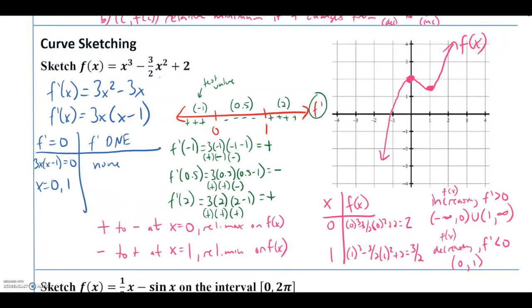Now, using this information to actually sketch a graph of a function, not necessarily something we care about doing, not something we'll be tested on, but all the principles that are there, identifying where a function's increasing or decreasing based on its derivative, identifying the location of maxima and minima based on its first derivative, those are all things that we should be able to break down. So make sure that you feel comfortable with all the individual parts of this problem, but realize putting them together in this fashion, probably not something we're concerned with.